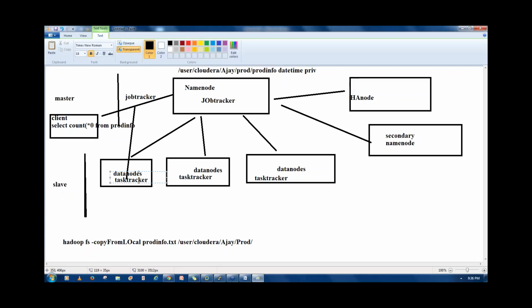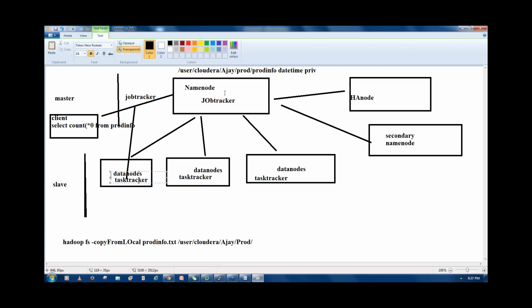So now what do we have to do? From Hadoop 2.0 onwards, if we have a high availability node, then if your name node goes down, we can immediately bring this HA node up and running, so the cluster gets 24 by 7 high availability. Suppose you don't have the HA node, if your name node goes down, then up to some point of time we have to lose the data. I'll teach this in some other session, because here you will get confused.